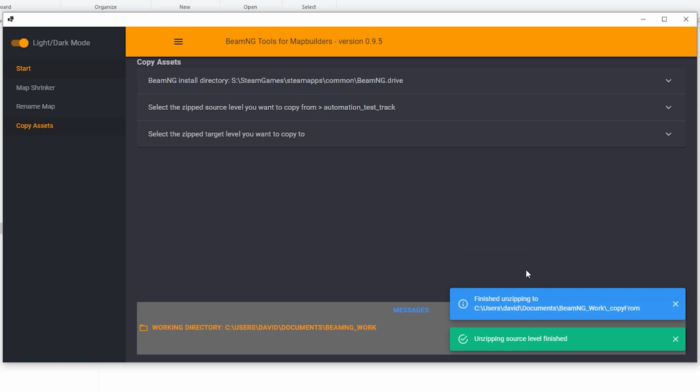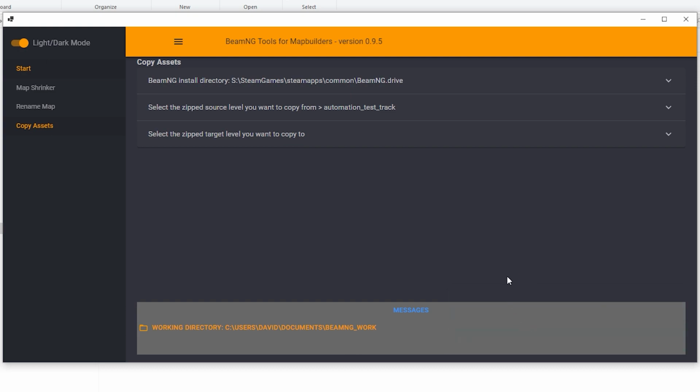Notice that you got some dialog boxes down here in the corner. So blue and green are good. Sometimes you're going to see some red. For the most part, as long as you're following these steps, you don't have to worry about the red errors. But one thing you want to know is that as it's unzipping, and especially when it's rezipping files, packing them back up, it could take a while and you don't get any kind of message at all. So you just kind of have to wait for the system to tell you what it's doing.